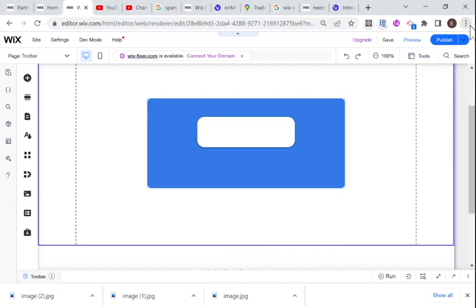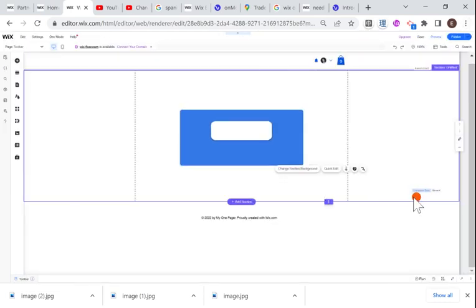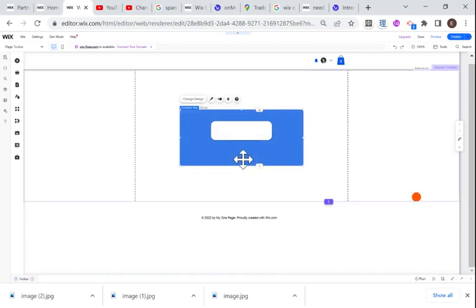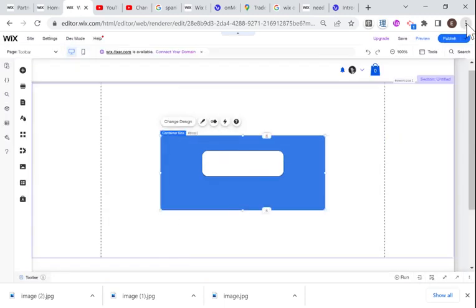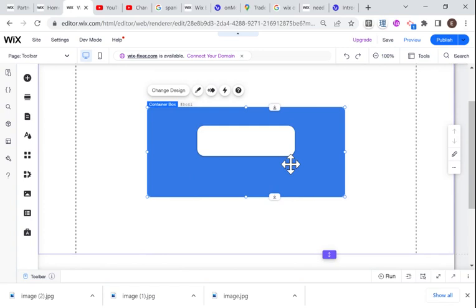For example, if I zoom out, you'll see that I have this little red ball here that's completely out of my view, and I wouldn't even be able to see it if I was zoomed in on my website. But it still exists and it's stopping my section from adjusting, and this little annoying container box is stopping my larger box from adjusting. So how can we identify this problem and solve it really quickly if we don't know what the problem is in advance like I did just now?